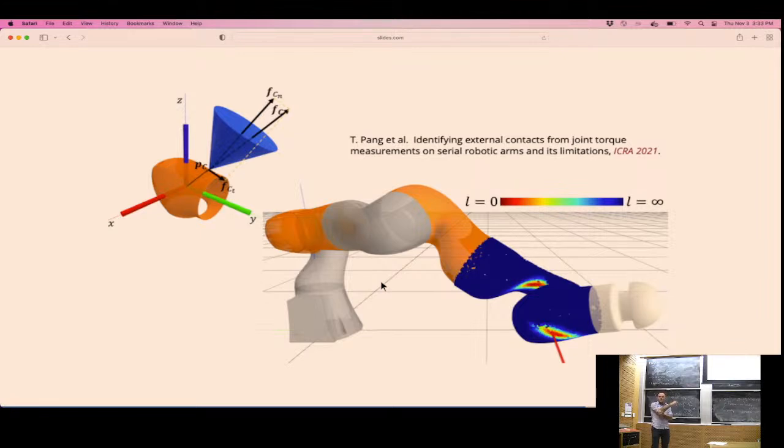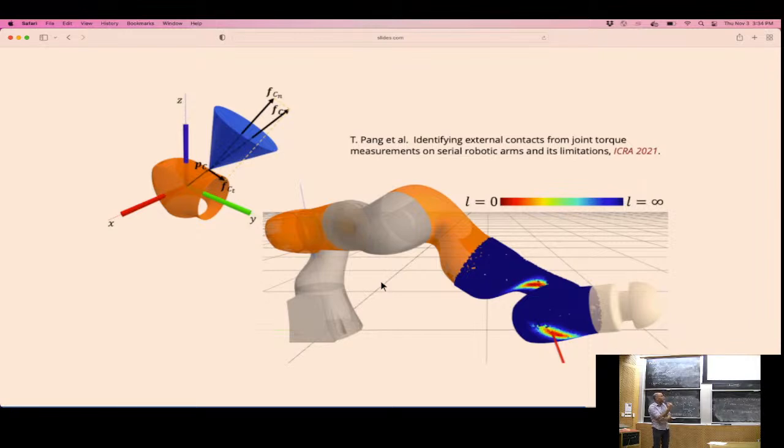But it turns out that's a really bad problem. I think this picture was one that Pang made to try to make that point. If you are experiencing some joint torques and you try to map that back to the possible locations on the arm, and you admit that there's a friction cone on the arm, so the direction is not directly imposed by the location. Even if I'm pushing here, it could be any of these vectors. And you try to solve the inverse problem. For a particular torque, there's a bunch of places on the robot that could have possibly, this wasn't even the worst one, I think, but there are a lot of different locations on the robot that could have explained the same torques.